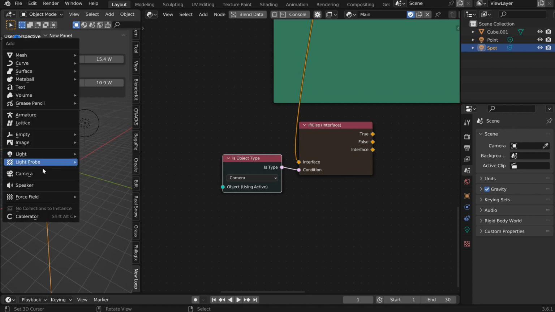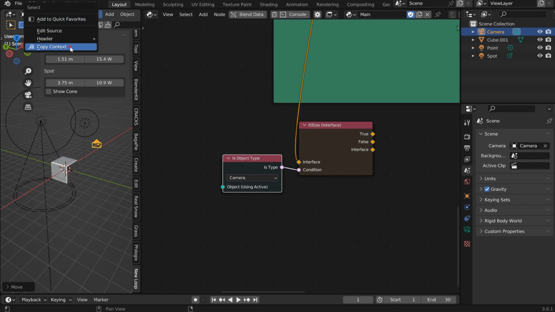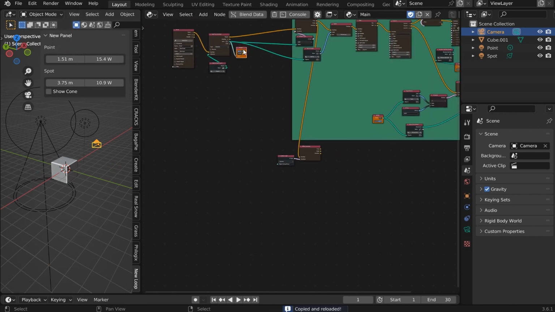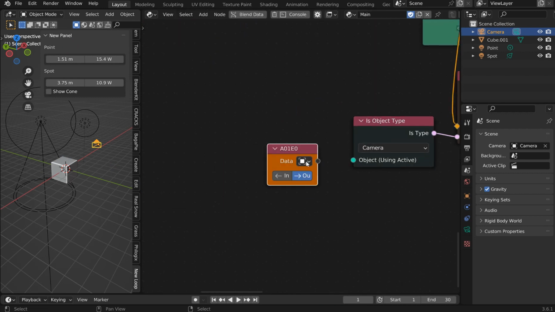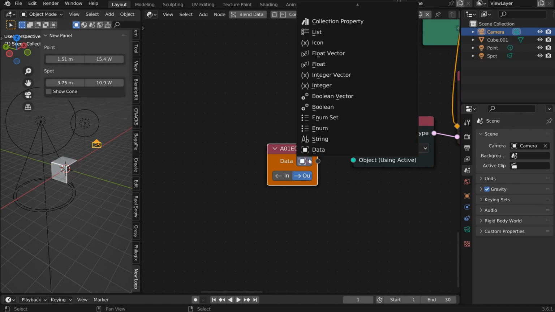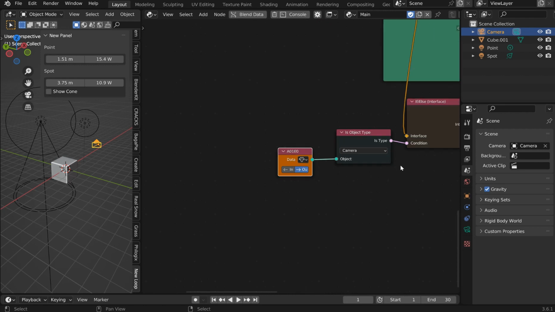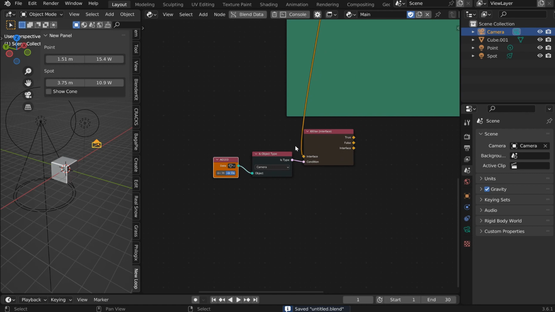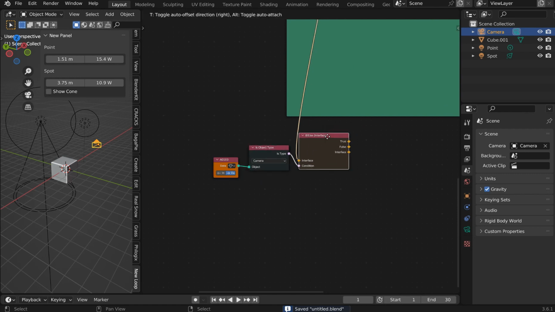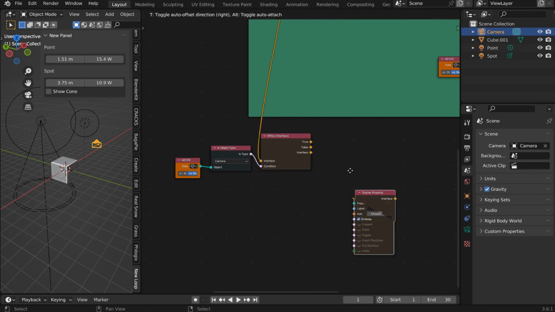I don't even have a camera in the scene, so I'm going to throw a camera in. I'll copy the context because I want to be able to get some properties for this. I also need the portal down here. I'll grab a copy of the portal, and every time you copy one, it does not have property already listed. So don't screw yourself up, because you're going to need to have that property listed. Otherwise, you're going to crash. So now it's going to check and say, hey, if it's a camera, let's display the property for that.